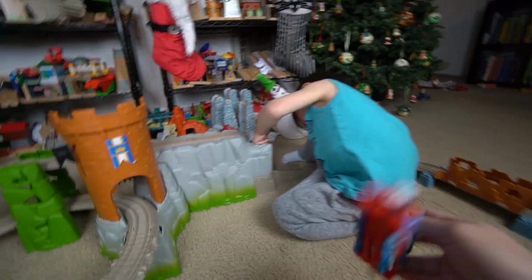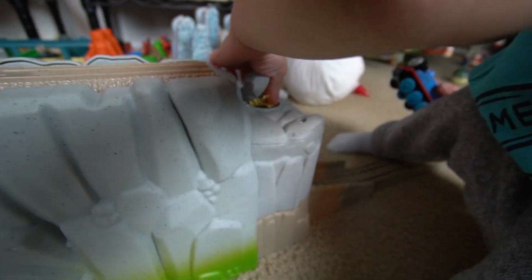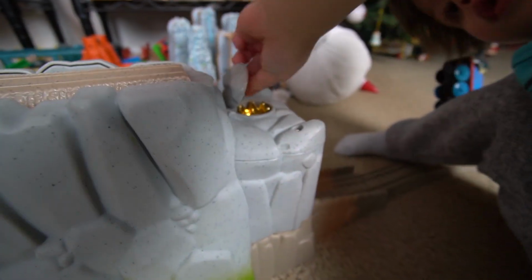Where? It fell down. I think it was right here at the bottom. Mama, get it. Get it? Open it. I got it, got it. Yes. See, you gotta put it in there. Hold on, there you go. There you go, he got the crown in there.